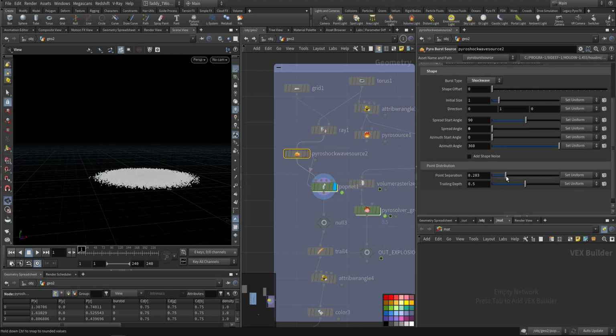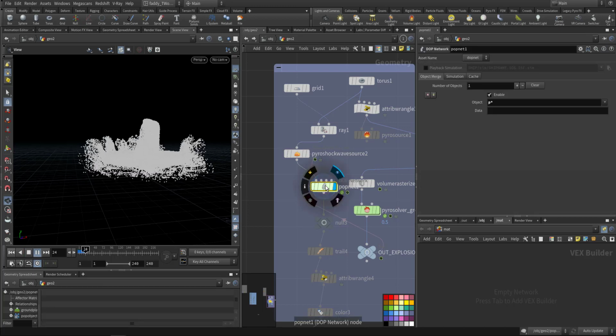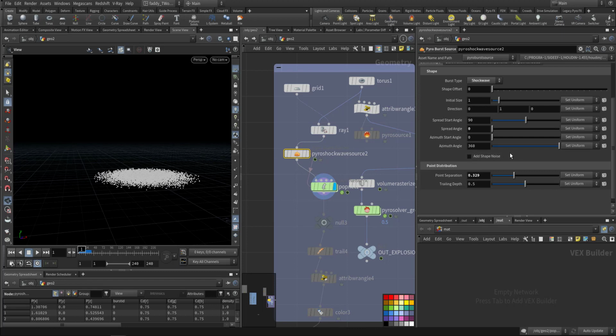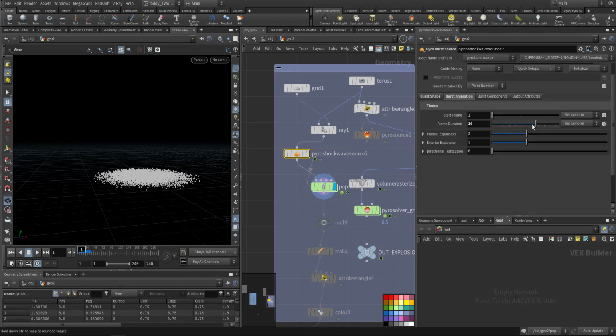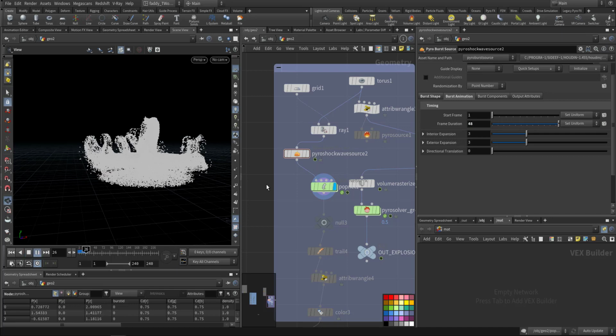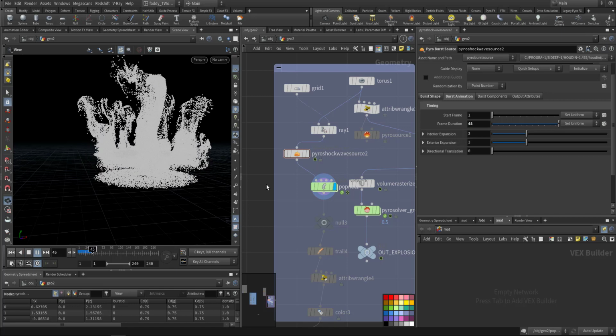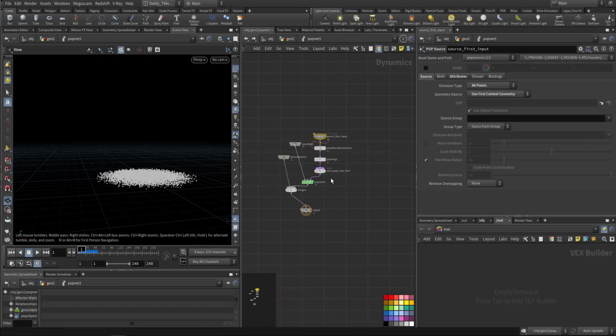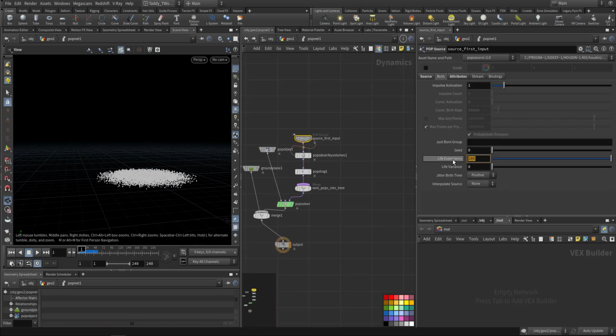Resolution, point separation, something like that. So let's make the duration even longer. Frame duration, let's make it 48. And I want them to die like for 1 second, 0.5.